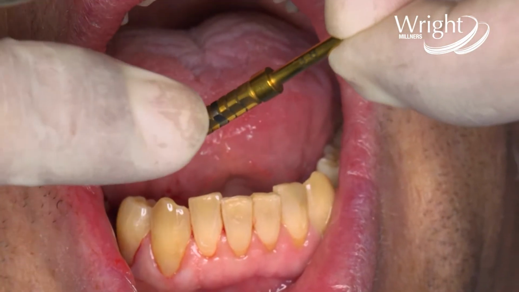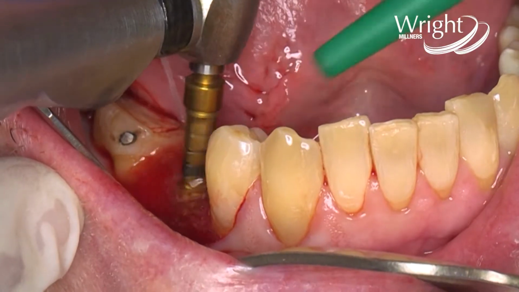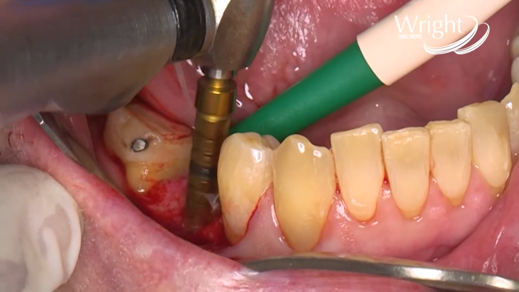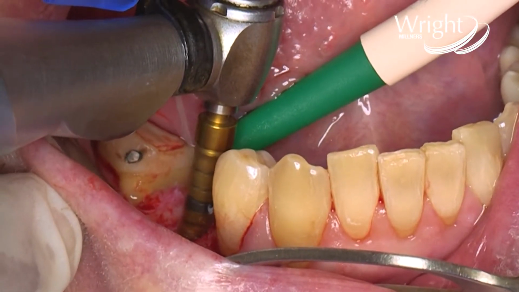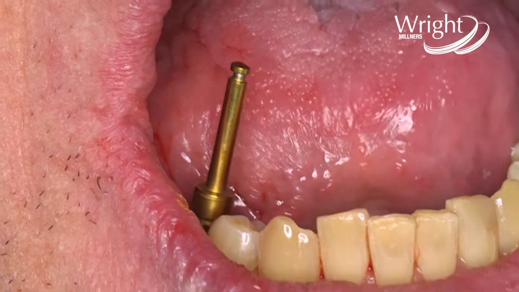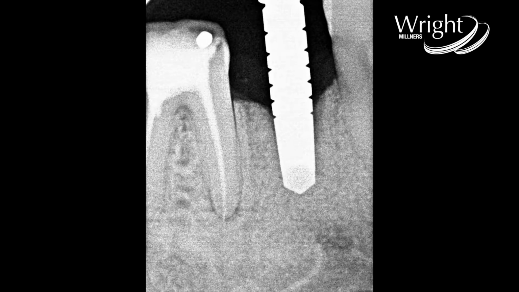So 10 millimeters is the bottom of that broad band, most apical. So I'm going to drill just before that. Lots of irrigation, pumping action. And if you're not sure, you can take the drill out, put it in the site, and take a periapical. And the nice thing with these drills is you can actually see the markings by notches on the drill.